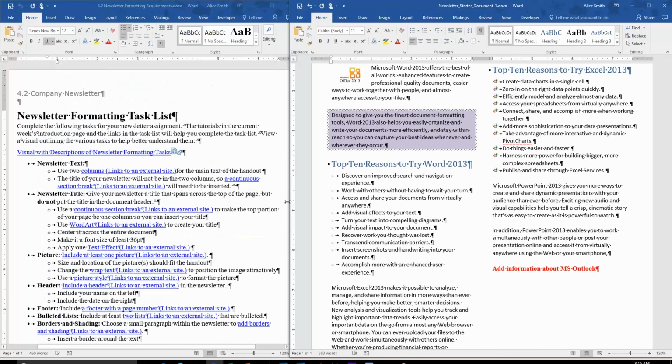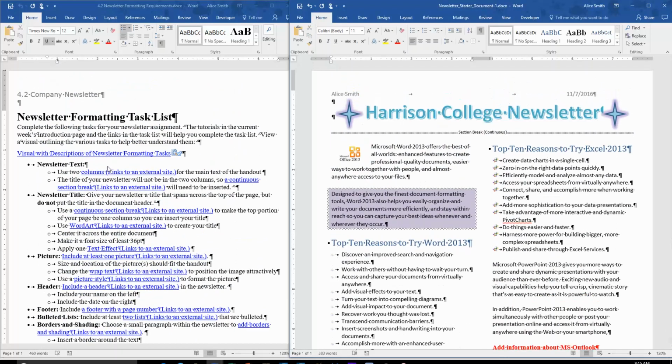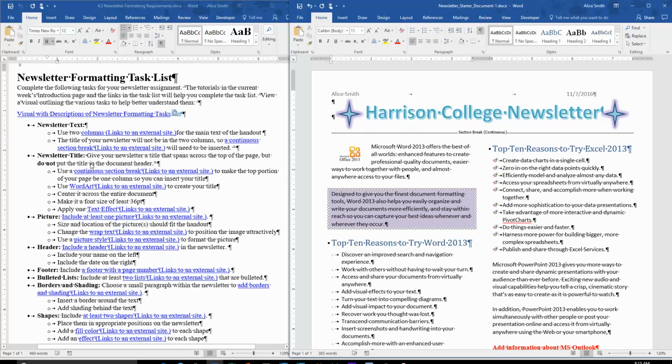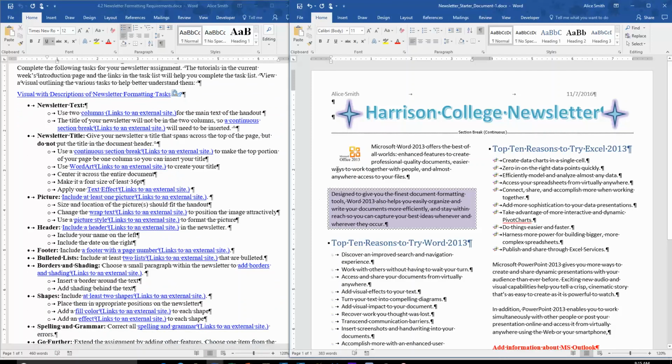So let's just review. Okay, the text, 2 columns. See, I just used the section break one time. The title, newsletter title, continuous section break. We did WordArt, text effect. We did 2 birds with 1 stone. We centered it, showed you how to center it, font size, did a picture right there. Wrap the text.